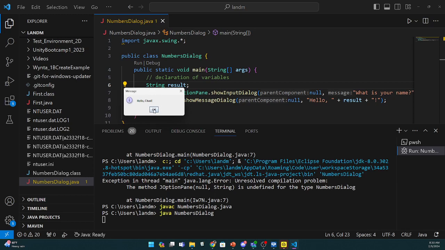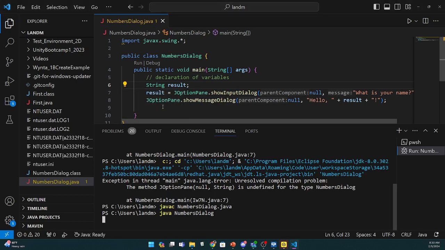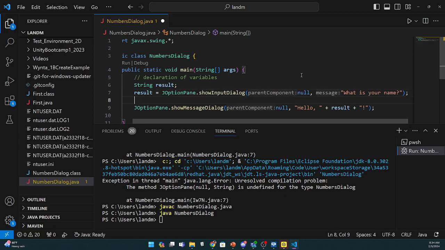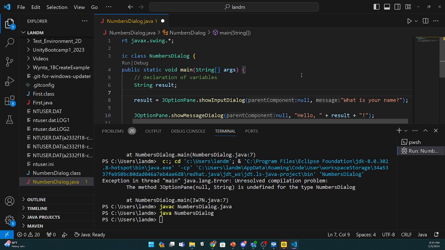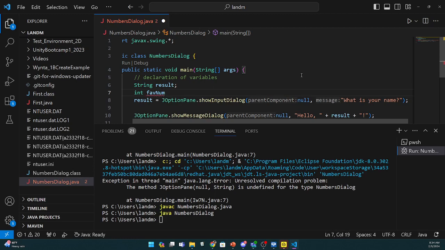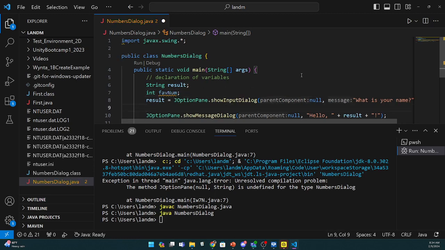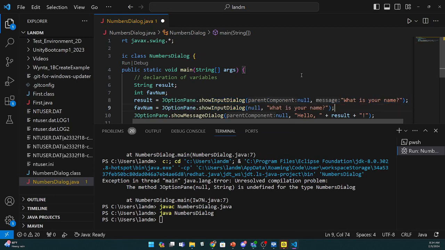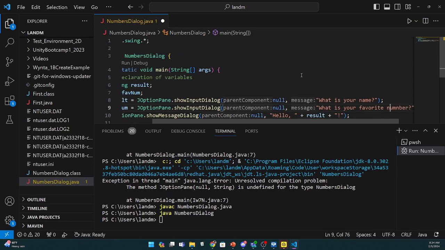I would like to bring in a numerical value, and like I said, this is not something that you necessarily need to do right now, but I'm going to bring in a numerical value. So we're just going to say int favoriteNumber, and I'm going to say favoriteNumber equals the same thing. So we're just going to paste that down. What is your favorite number? But I want to typecast this into an integer.